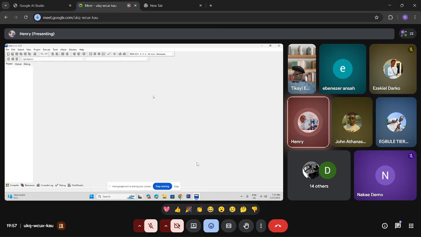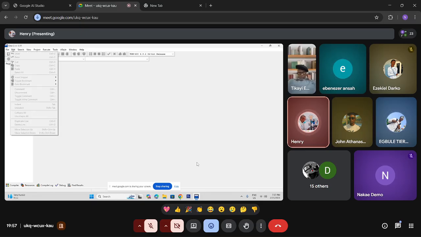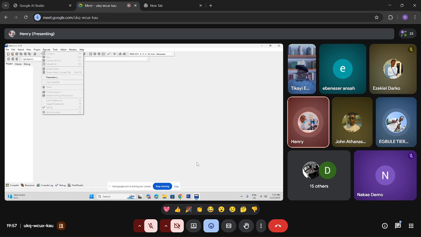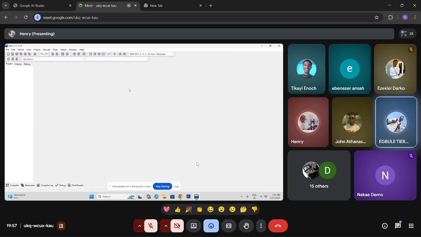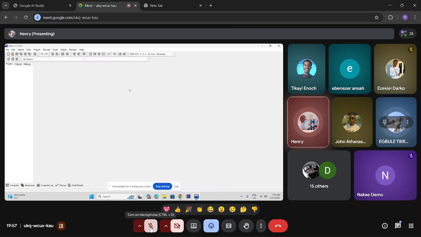So when you open the application, this is the first thing that you are going to see, and we'll be going into details about what each and every tab is actually doing. But for the most part, you just have to know that C++ is a programming language. A computer is not something you can speak normal English to. We have to communicate to the computer with a programming language. You have to write a language that the computer understands.